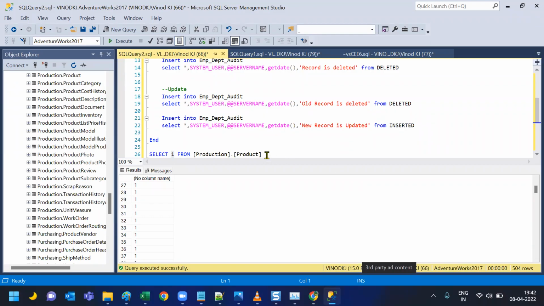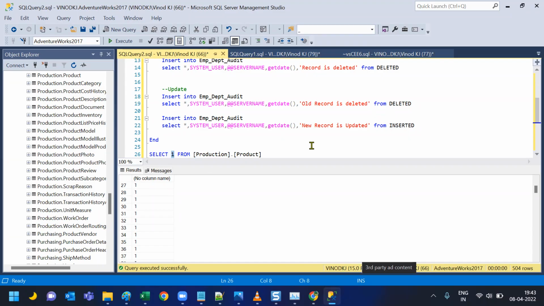If there are no rows in the table, what will happen? Will it display any data? No. It won't display any ones or twos. See, not only 1, you can put 2, 3, 4, 500 also. No issues for that. For simplification, I'm just taking 1. So when it is printing 1, what does it mean? There is at least 1 row in the table, correct? If it is not printing anything, there is no row, no data.